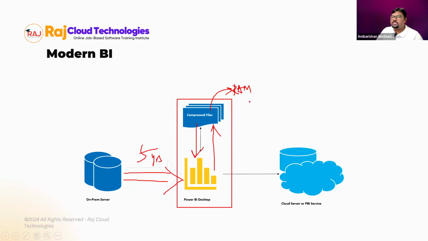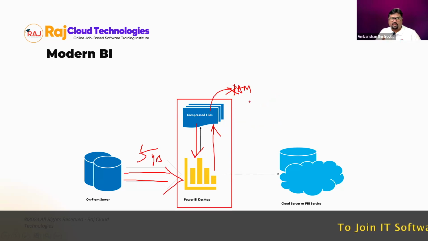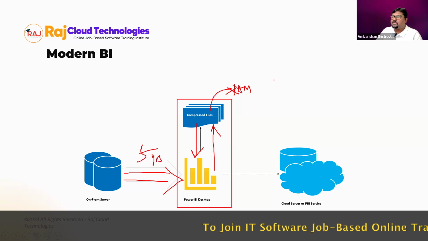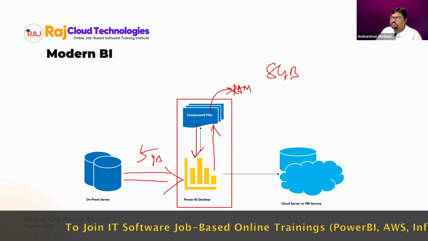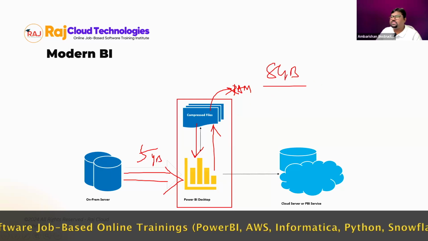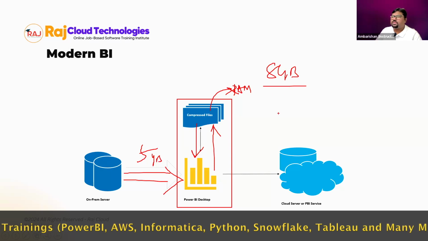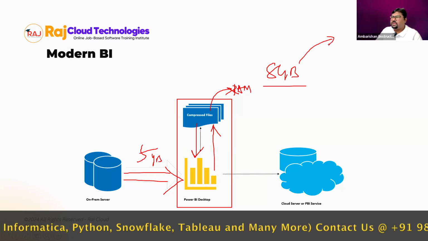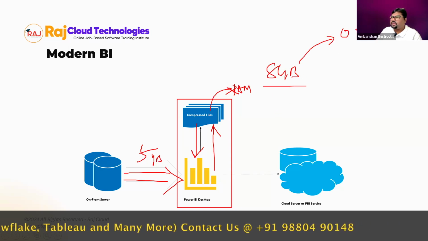Okay. Now, let's say, for example, you have a laptop. I have a laptop and it has about, let's say, 8 GB of RAM. Okay, getting my point? 8 GB of RAM. This is what you're working with. Now, the 8 GB of RAM will be allocated for your operating system.